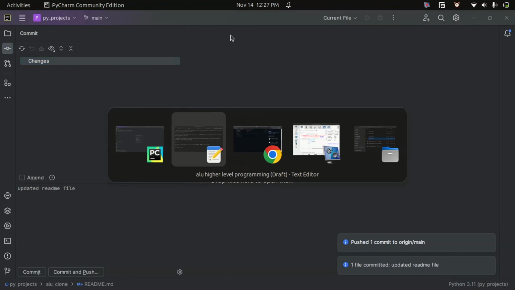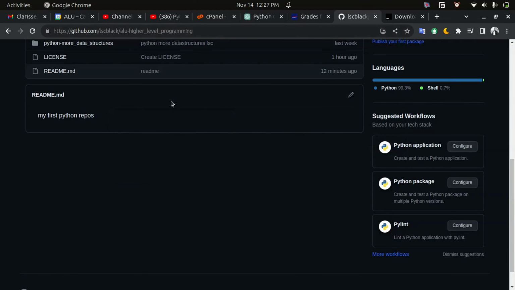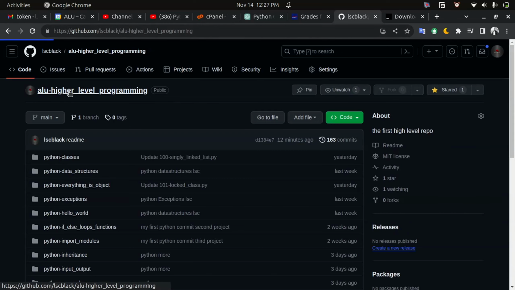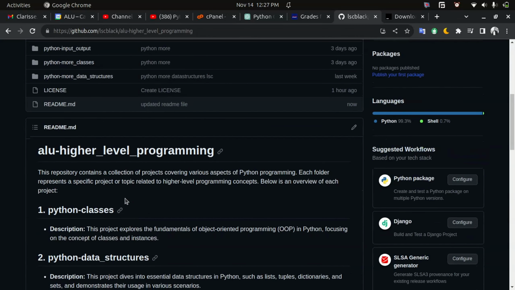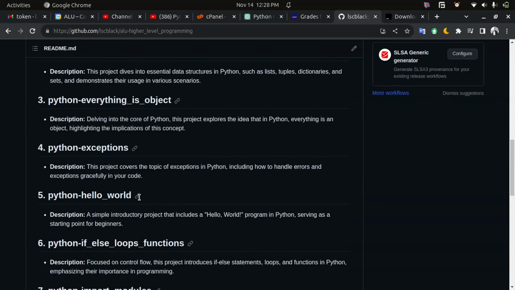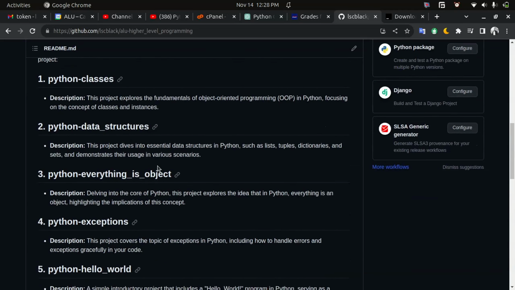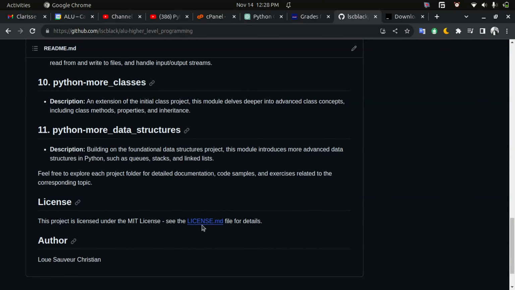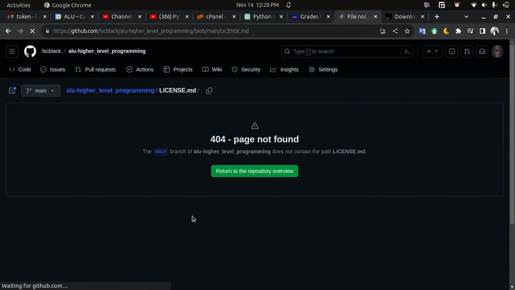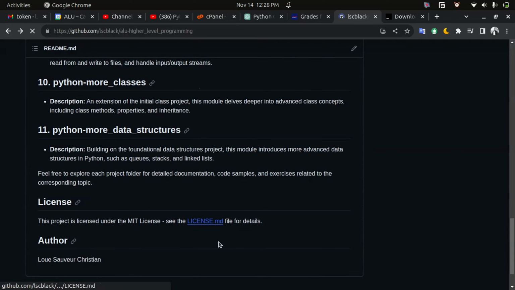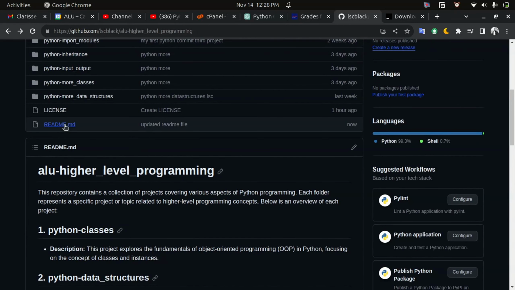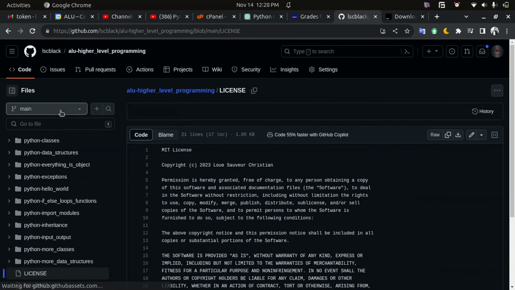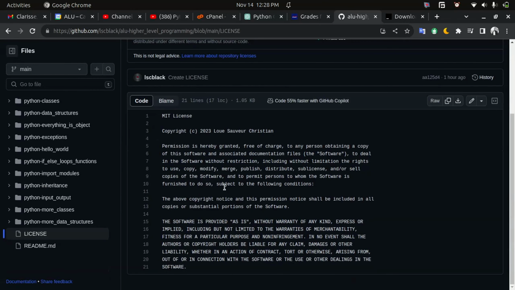command line editors. So if I come back to my online repository again, let me try to refresh and see the changes. So you see that already my readme file has changed, and so this is the readme file I uploaded, showing all the projects I did with the description and also with the license. If you click on the license, you can just check it. Okay, so this is the repository and the readme file updated. So you can just see that right now things are okay.